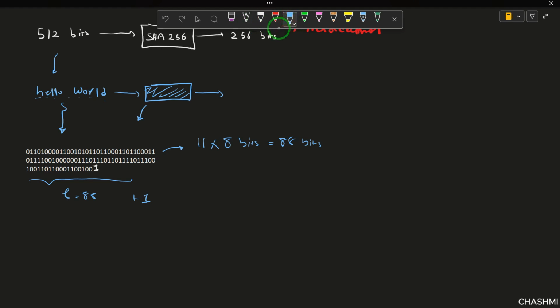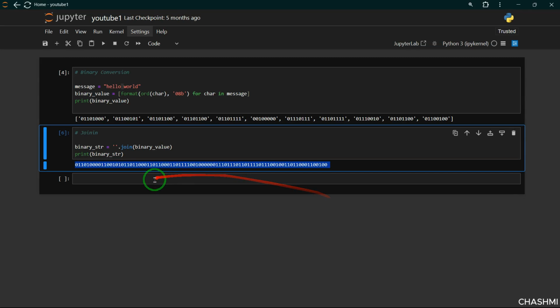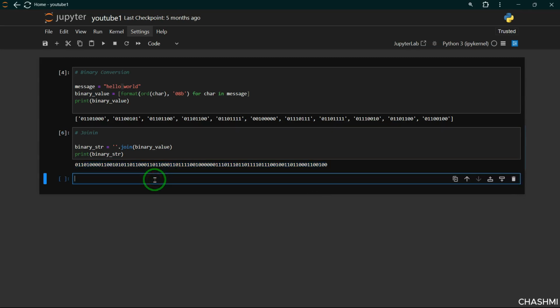Also, we are going to add zeros, many zeros, until it's 64 bits away. Let me just type it to understand it much more visually. With hands, it's not very professional.